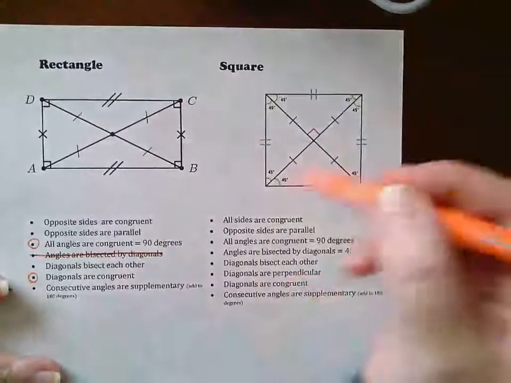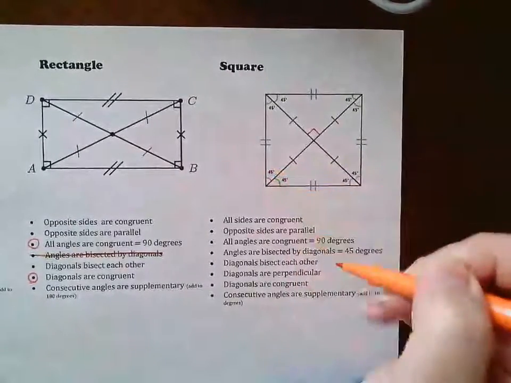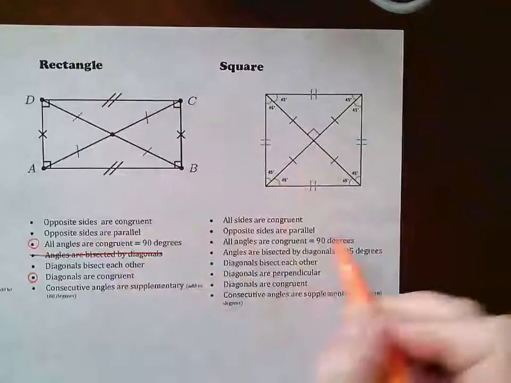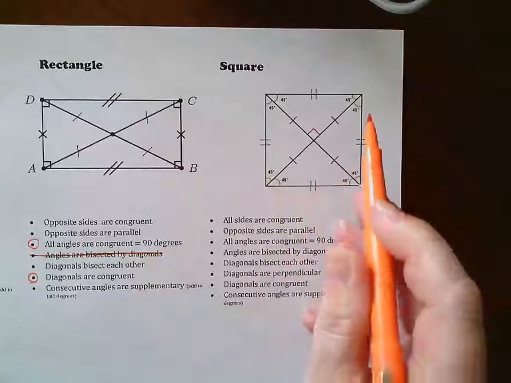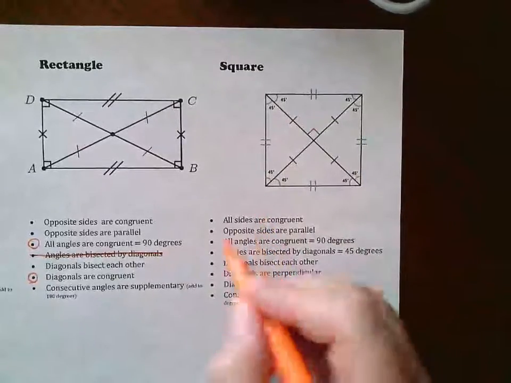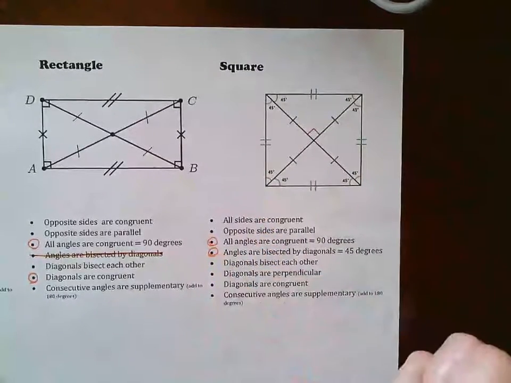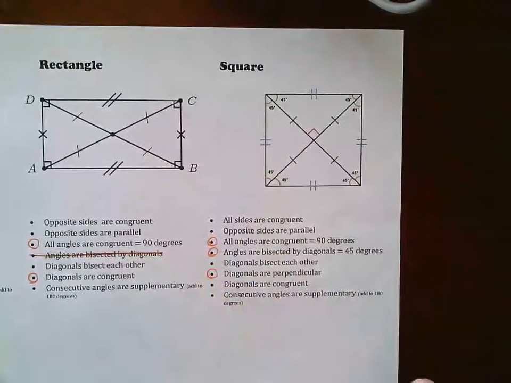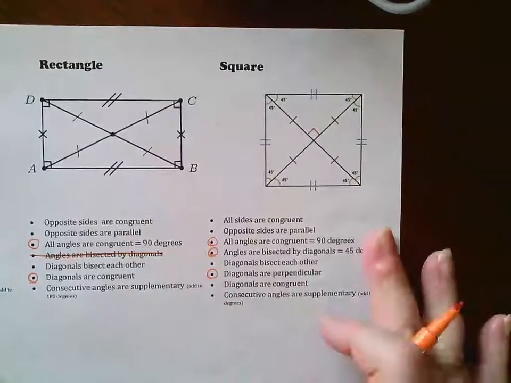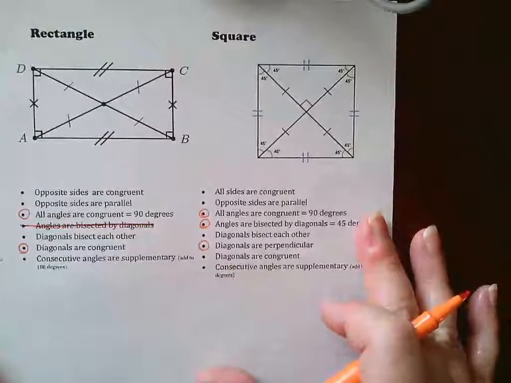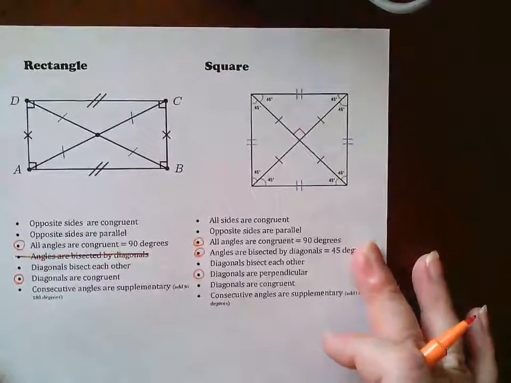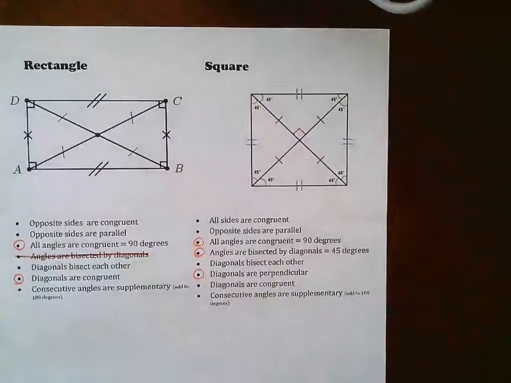All right, so square. These are bisected. This is probably where I got that from. They're bisected, and when they do get bisected, they're all 45 degrees because each corner is 90 degrees. So you have this and this are different. You have this that's different. And so those are the things that you got different than if you were to have another type of figure. Okay, so that is a rectangle and a square.